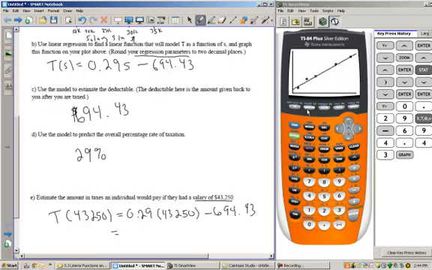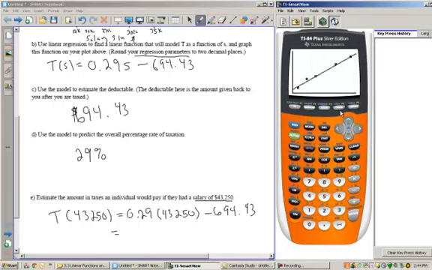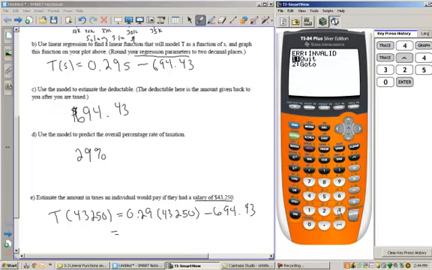You can use the graph to do this. If you do it on the graph, you have to be a little bit careful. If you hit trace and try to plug in 43,000, it's going to take you to this clear screen. Why did it do that? We'll hit trace again, and you'll notice right now you're on your plot. You don't want to be on your plot. Hit up, and now you're on the graph. Now I'm going to try to hit 43,250. And if you hit enter now, oh, it says error again.